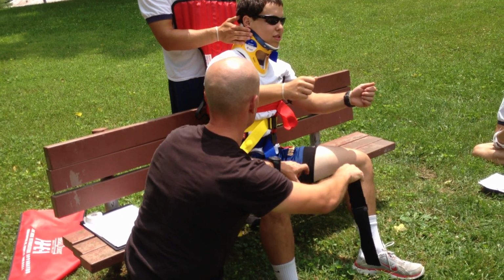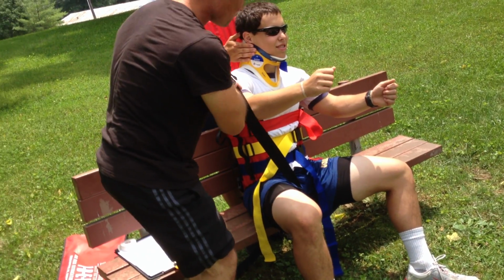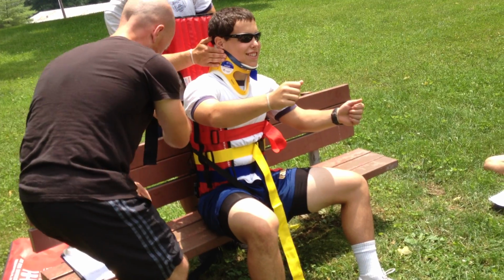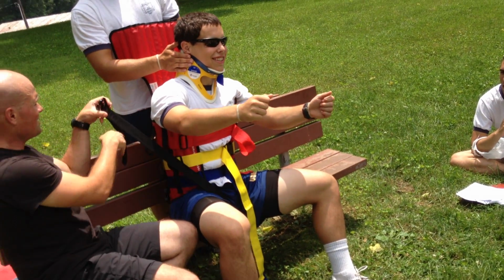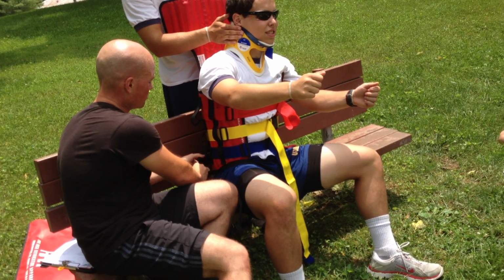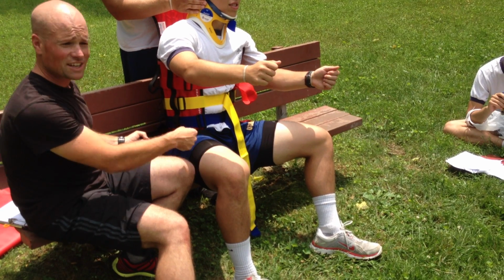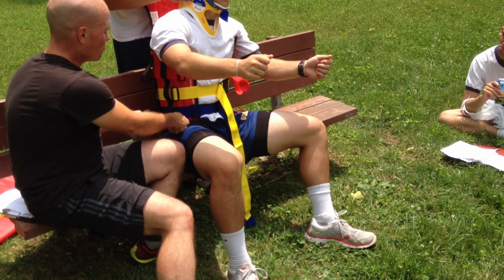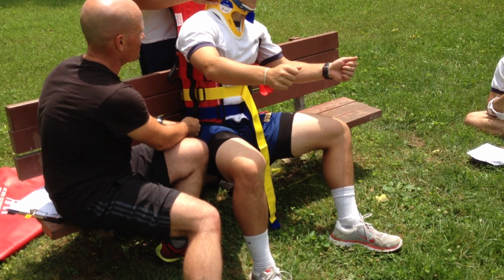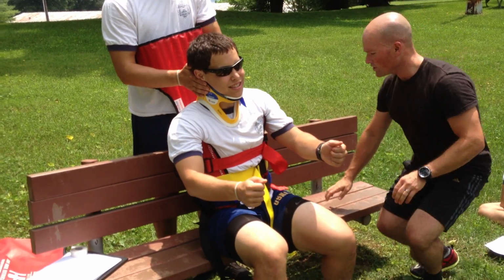So pull the tension, bring that uncomfortably close to the family jewels, or whatever the equivalent is on a female patient. I don't know the name for that. Tighten down that a little bit and then buckle it in the appropriate buckle. And again, he's really not going to appreciate it if I yank on this strap, so push and pull at the same time to get the desired level of tightness. Is that okay? All right, let's do the same thing over here on the left.